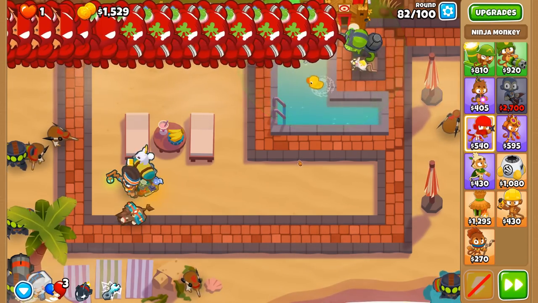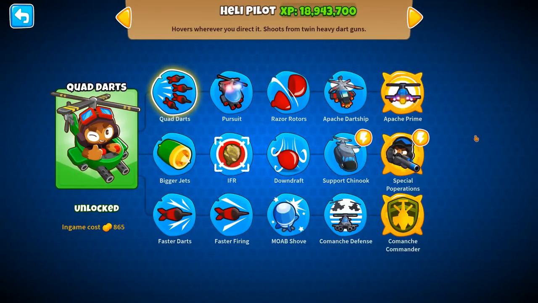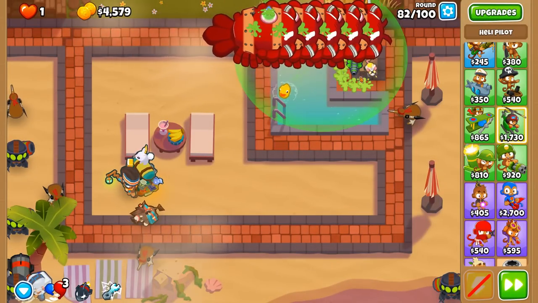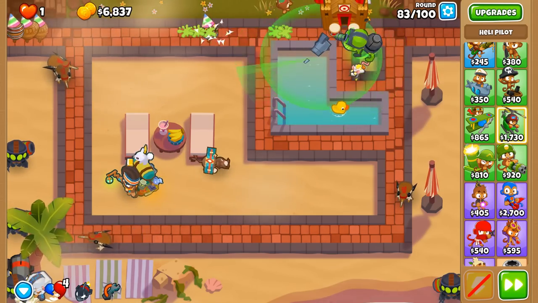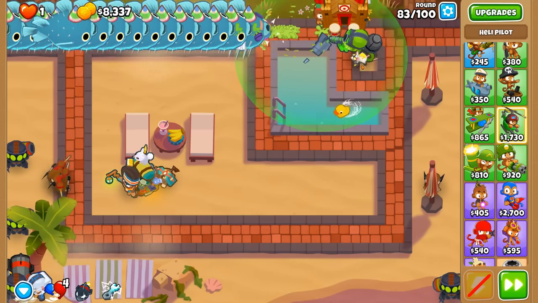But there is one more player that I would like to deploy on the track, and that is in the name of a Moab shove. But we're going to be deploying that later on, so that it does not steal away too many pops. Super ceramics, not a problem whatsoever. They are nearly instantly removed from existence.